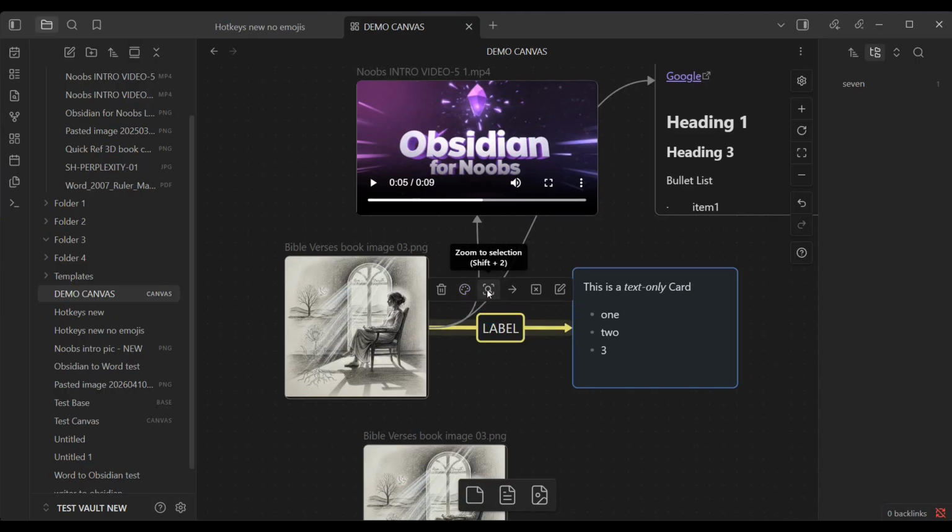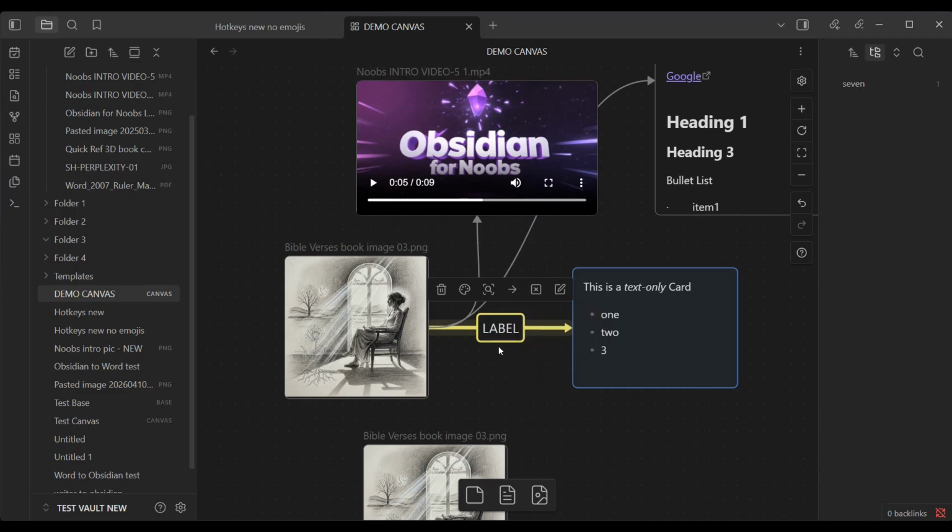I can zoom in if I'm not zoomed already. I have a choice, remember, of 3 different line directions: no arrow, unidirection, which is the direction it is now, or bidirectional, which will be 2 arrowheads. So non-directional, I've got the line with no arrowhead. Unidirectional is what I had, the default, and bidirectional, 2 arrows.